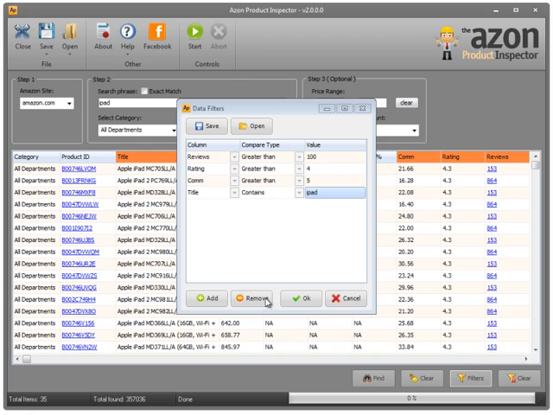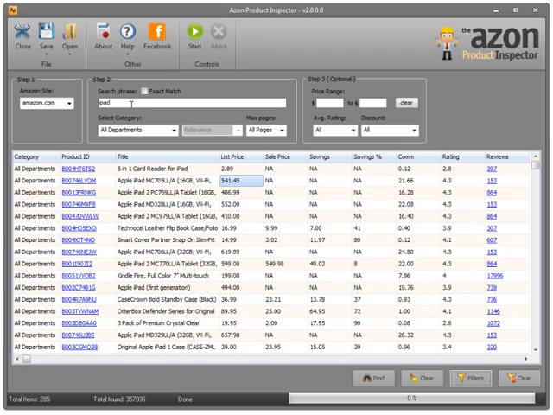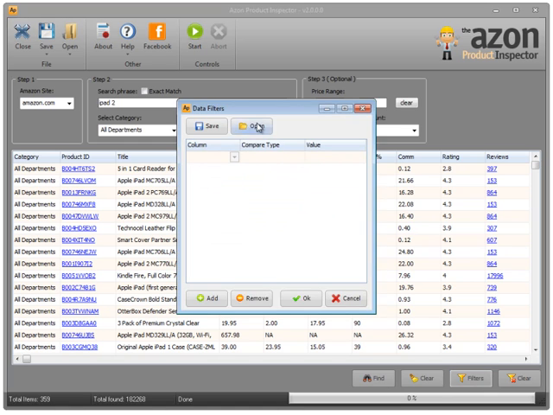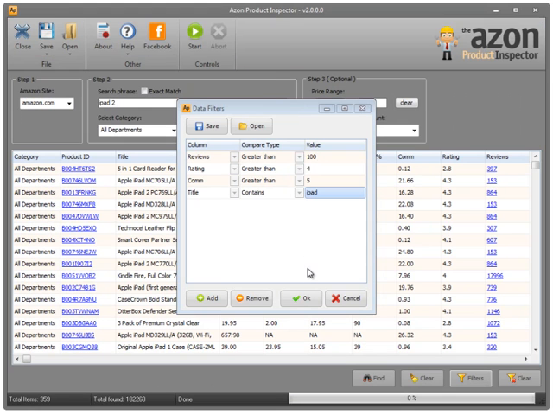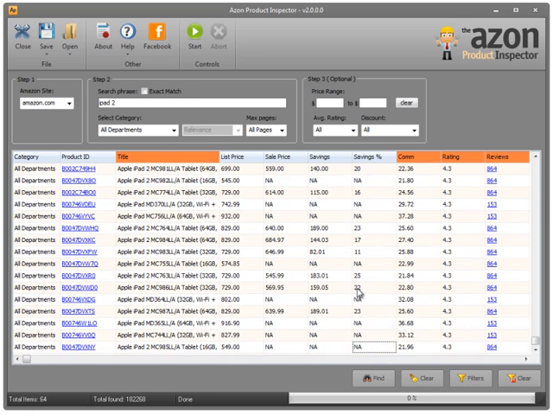And let's say we go ahead and remove all the filters. And maybe we did more searches in here, like say for an iPad 2. Let's do another search. See if we can get a few more items here. So it's building up here. Let's just abort that quickly. And so say you finished all your searching. You didn't want to go through and do all those filters again. All you've got to do is click this filter button, open up that filter file, click OK, and there you go. Quick and easy, super fast.